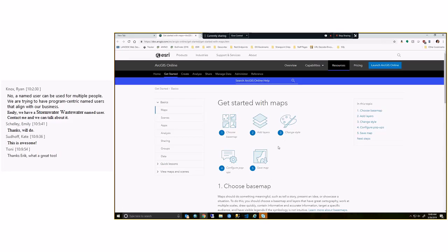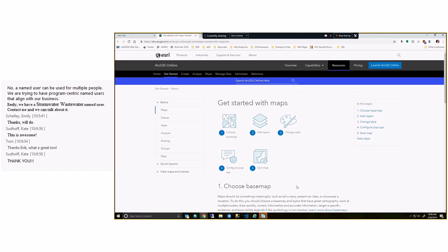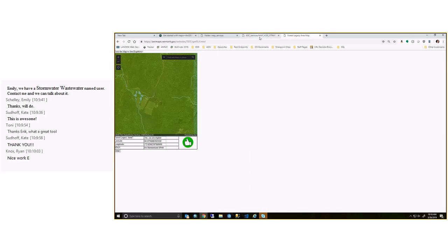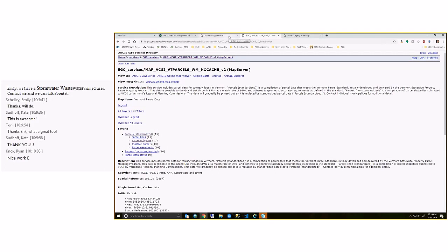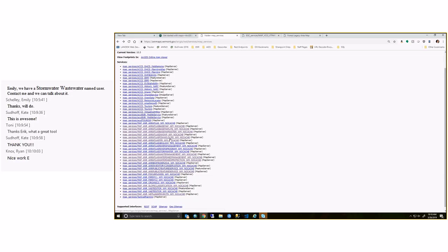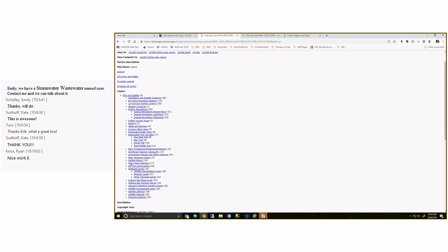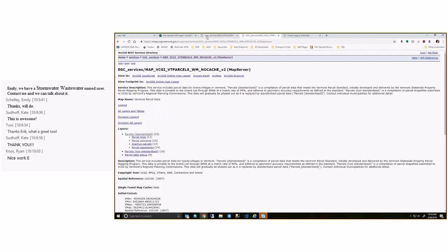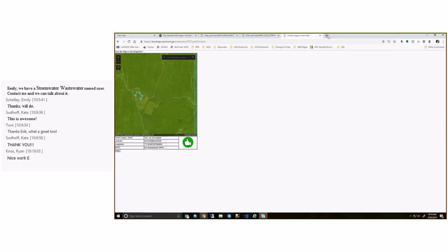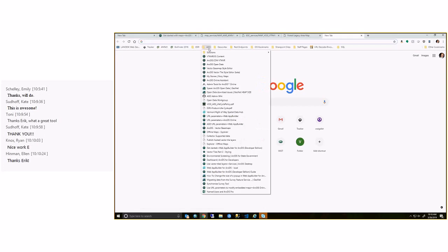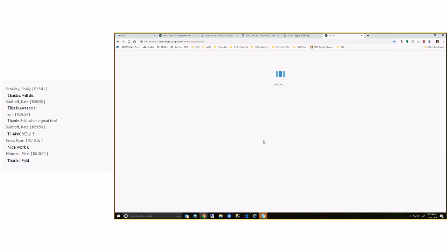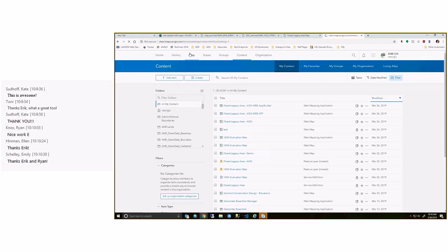I'll shoot these links out to everyone and get that to you by this afternoon, so you can get up and running and start creating some maps. I'm going to include these REST endpoints that you can use for accessing information. There are quite a few layers in here. They're all pre-symbolized, so you shouldn't have to spend too much time symbolizing them in these dynamic maps, because that can be a time suck. But it really is pretty powerful, all that you can do creating maps in these online web mapping applications.